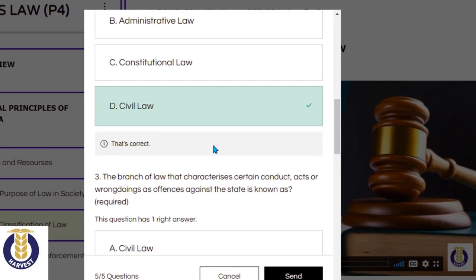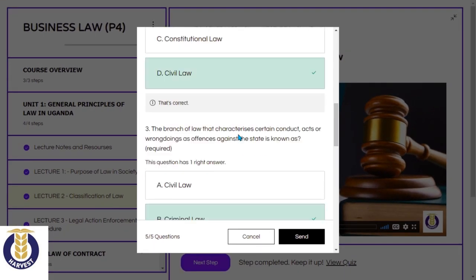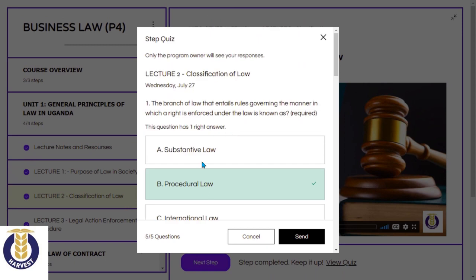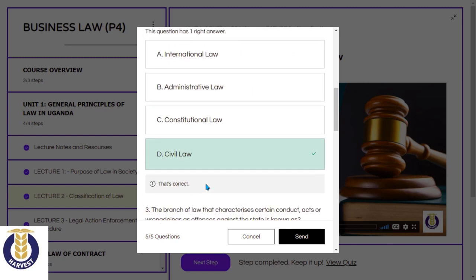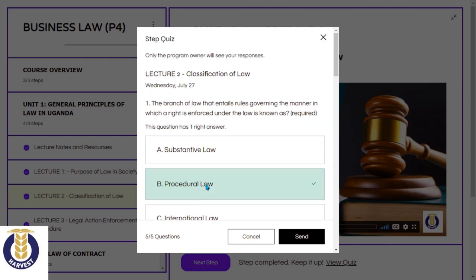The system will not allow you to proceed unless you provide answers to the 5 questions or 10 questions in the quiz. We have done this to ensure that your learning is as interactive as possible, to ensure that you understand each and every step that you complete on the platform.